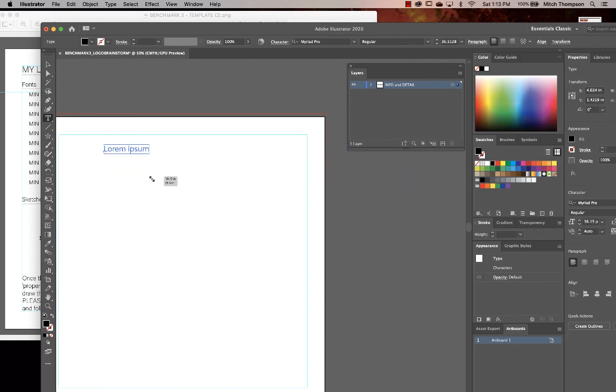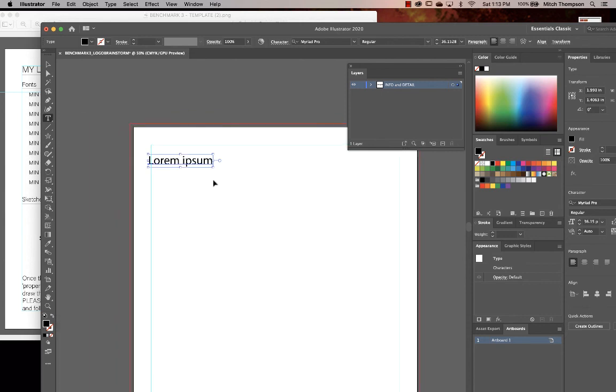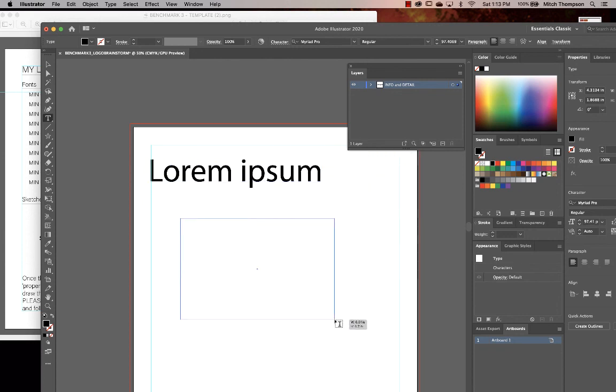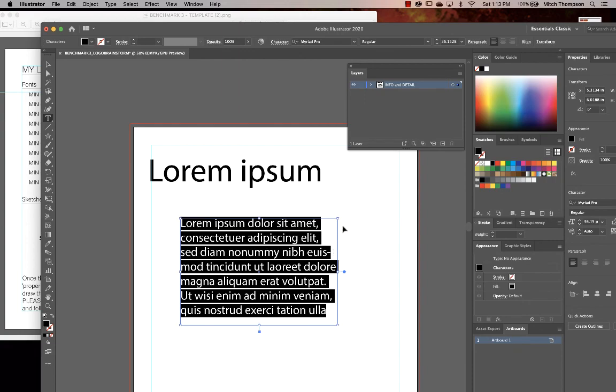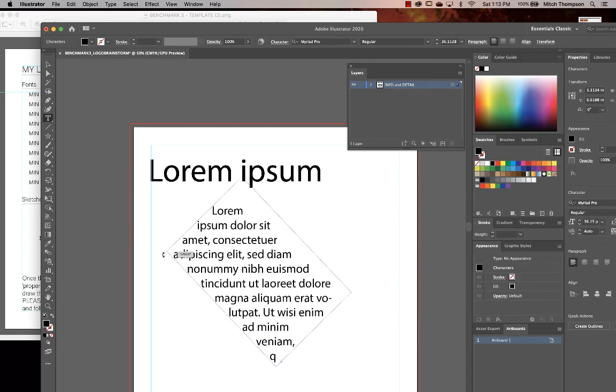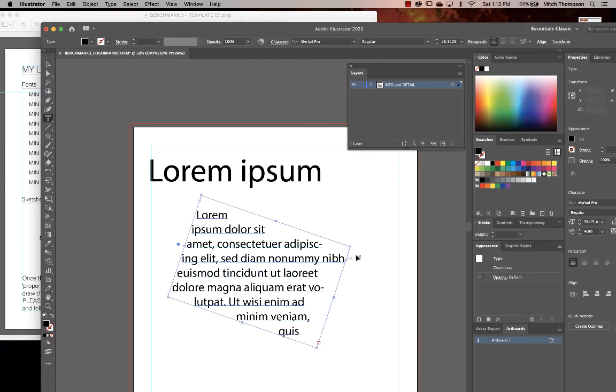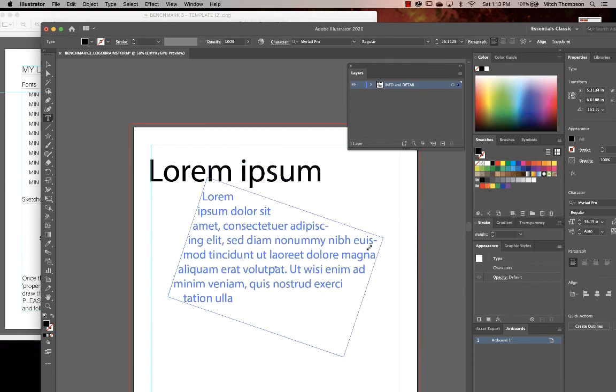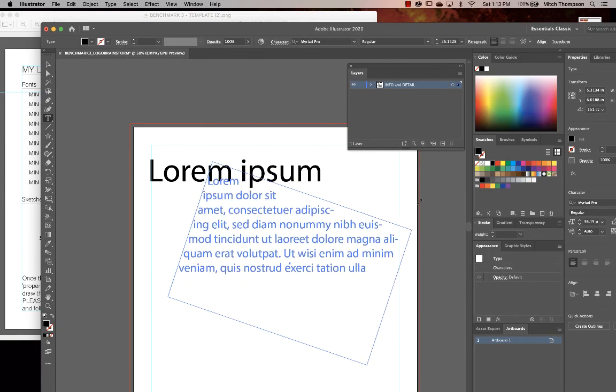With my Command button held down, notice how that allows me to grab my four points and zoom in and out. If I go this way and make a text box, and then rotate the text box, cool, but it's not allowing me to adjust the size of the font, is it? It's actually adjusting the size of the text box.